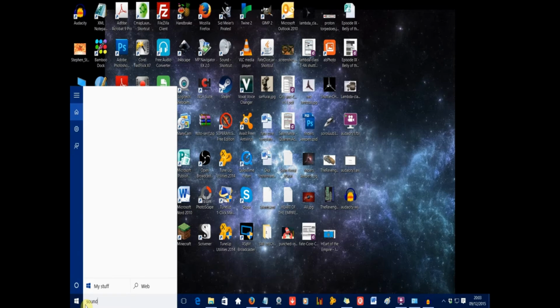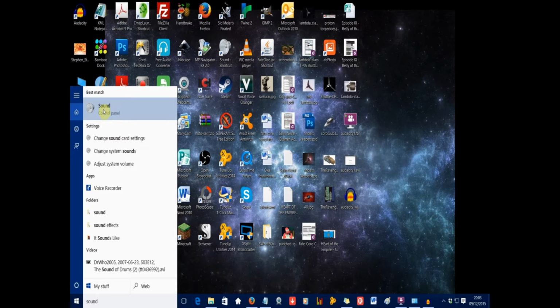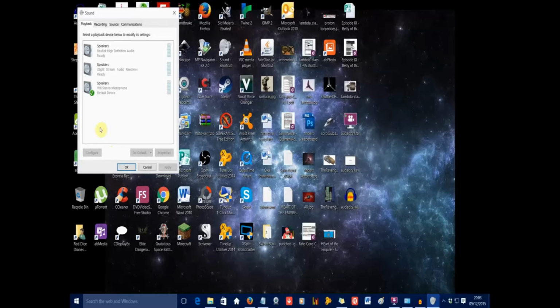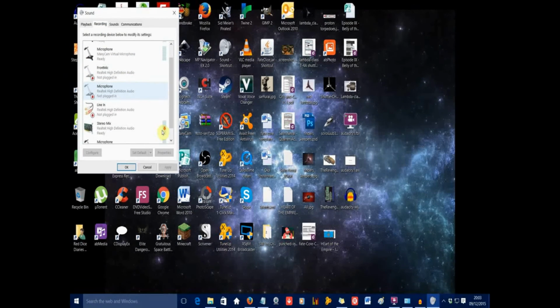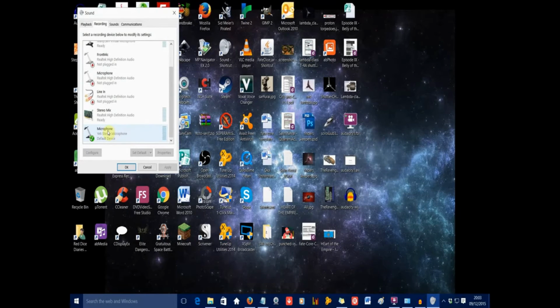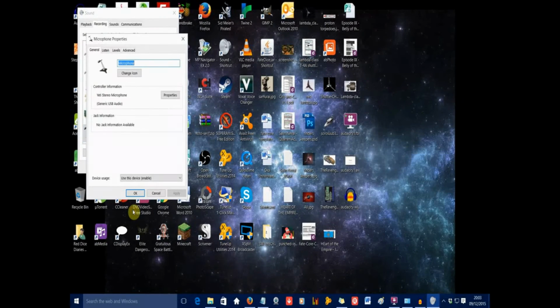Now, before we start setting up Audacity, you need to go to the sound controller on your control panel. Once you've done that, you need to go to the recording tab and you need to locate the microphone that you'll be using. Once you've found it, right click on it and select Properties.